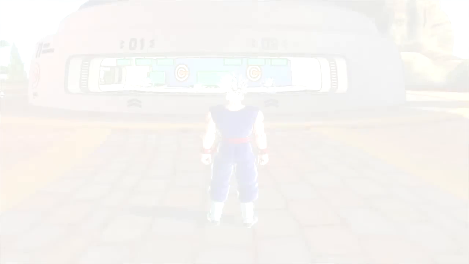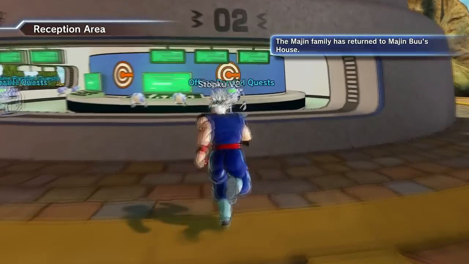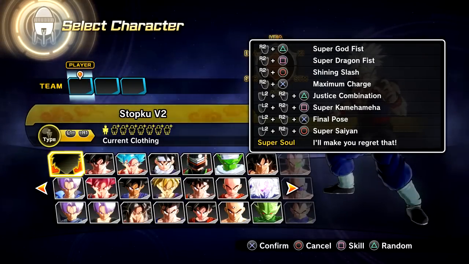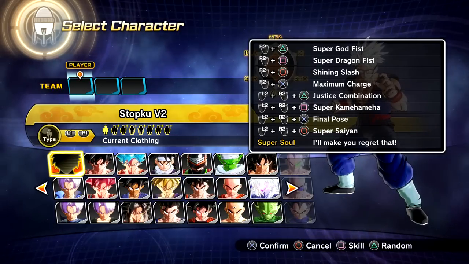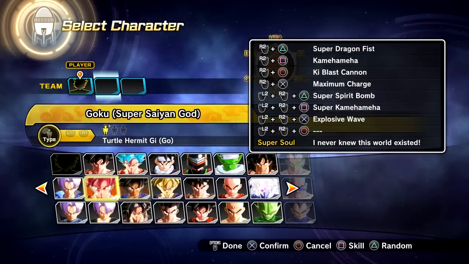Even though the ranking doesn't really matter, I feel like as long as you have the equipment and the mentor with you. Like, I have none of Gohan's moves on this character set. I'll pull it up right now as soon as the game loads. Like, bam, I have nothing other than Super Kamehameha. That's about it. But I had that the entire time of going through all the mentors. I had Super Kamehameha on my character, which is whatever.